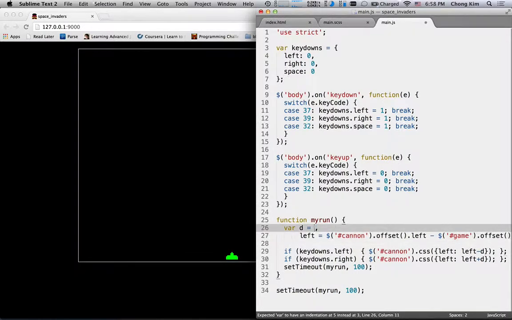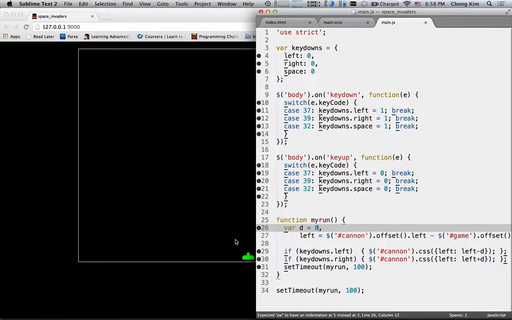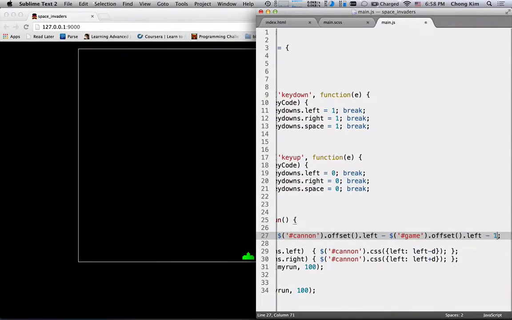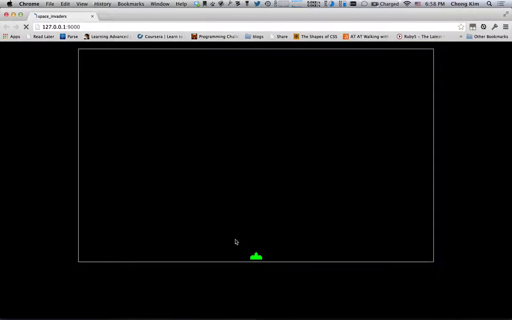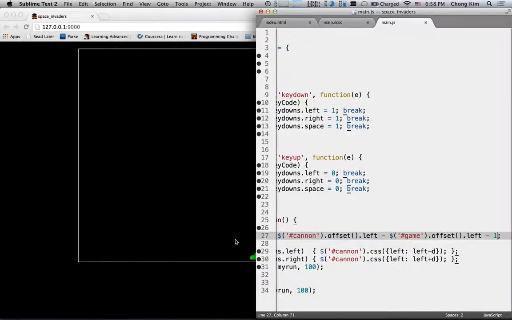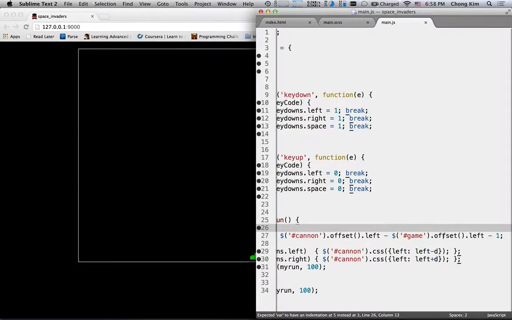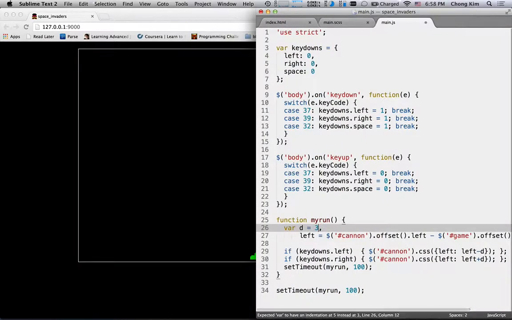So if I put this back at 0, let's just see what happens. Left, right. Yeah, okay, so I think that this should, let's put this back as 1. Okay, so left, right. Okay, it doesn't move. Okay, so now let's put it back to 3. Okay, reload. So left, right. Now they both seem to be going about the same speed. Right, so far so good.